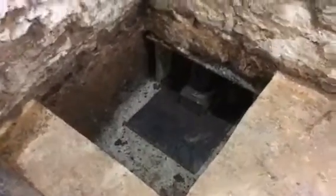And then other than that, just some minor work on the front porch area. We got a couple wing walls we're going to be raising back up and supporting. Got a brick column that's slightly tilting outward towards the front of the house. We're going to get that pushed back, and then a couple downspouts we're going to get properly buried and routed away from the home just to keep water flowing away from the house.